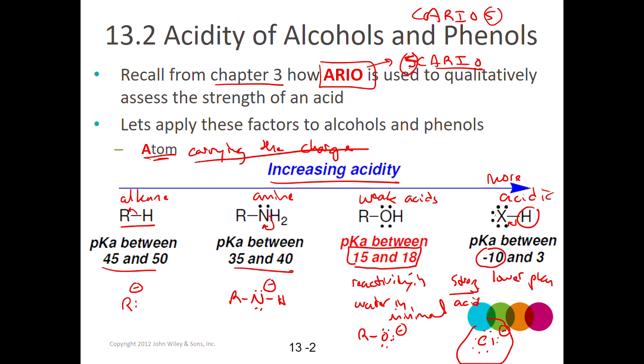It also creates slightly less of a dramatically lopsided charge ratio. So the charge ratio is not quite as imbalanced. So that's a little bit more stable. So it's more likely to give up the proton, a slightly stronger acid than other situations. So nitrogen and carbon have fewer protons, which creates more of a charge imbalance when they exist with the negative. So they're very unlikely to do that. And that means that they'll be very unlikely to give up a proton, which makes them very weak acids, and those pKa values reflect that.